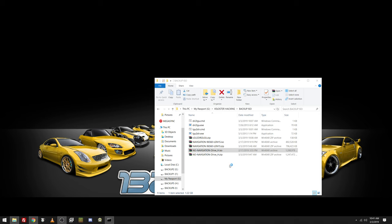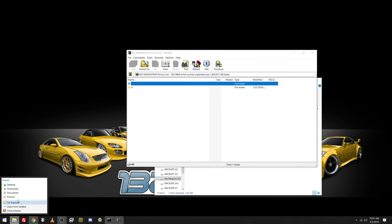Why is this taking so long? It's probably because this is running. Yeah, it's because that's running, and because all this stuff is on my external hard drive. So it's opening a 1.3 gig file off of USB 3.0. It should have opened by now, but you know what? I guess not. There we go.